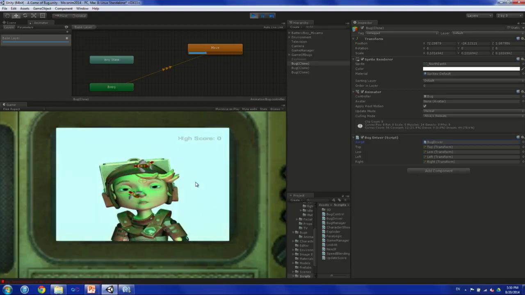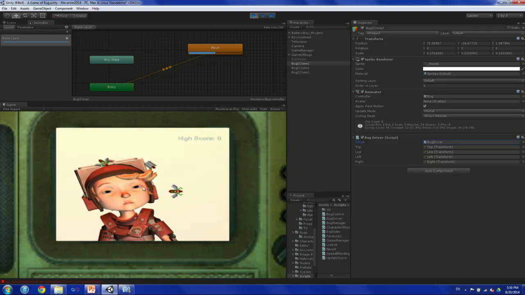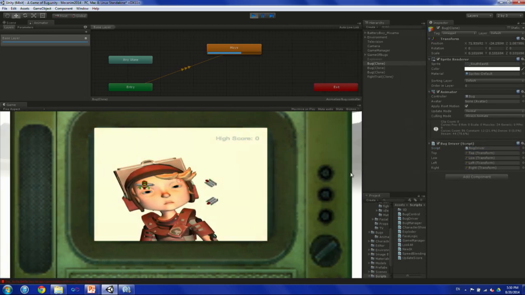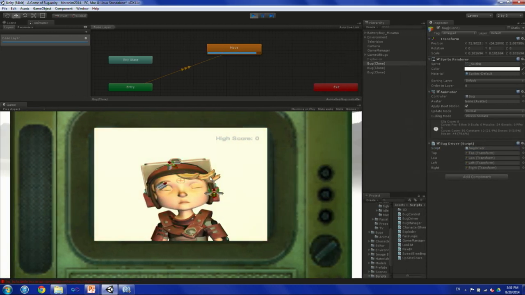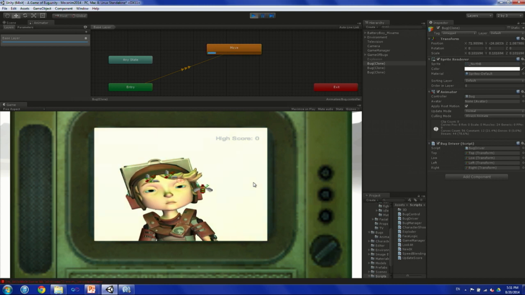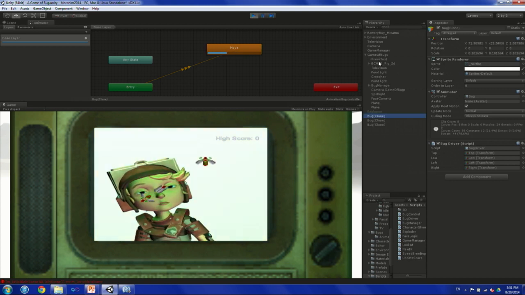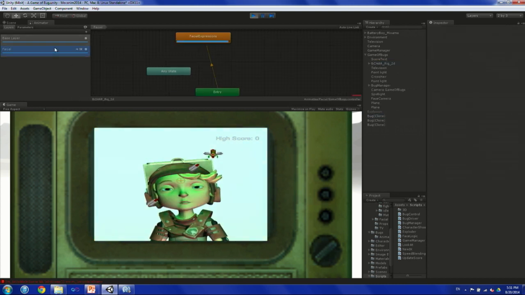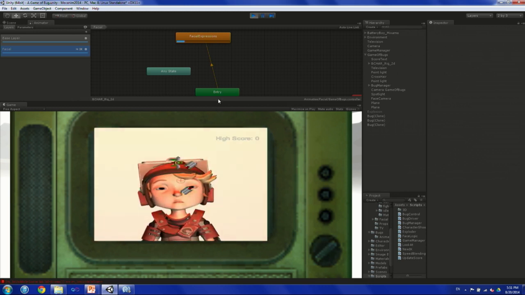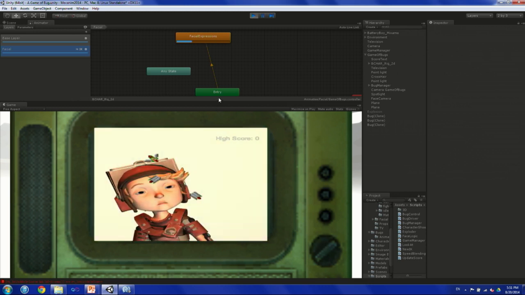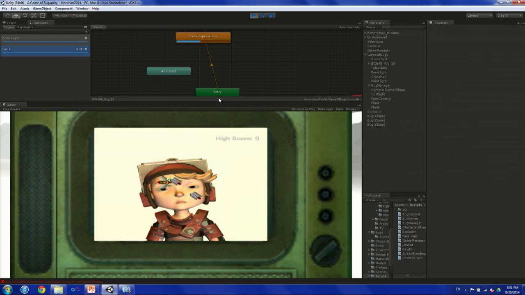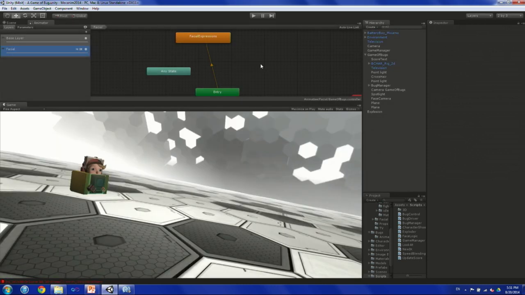Very simple. So now, I guess you've noticed the character has a bummed-out face. He's kind of not happy about being stuck in that. The way that I implemented that is that I have a facial animation layer, and it uses BlendShape. But it uses BlendShape with a direct blend tree, which is something that is new in Unity. So I will show you a bit how it's done.